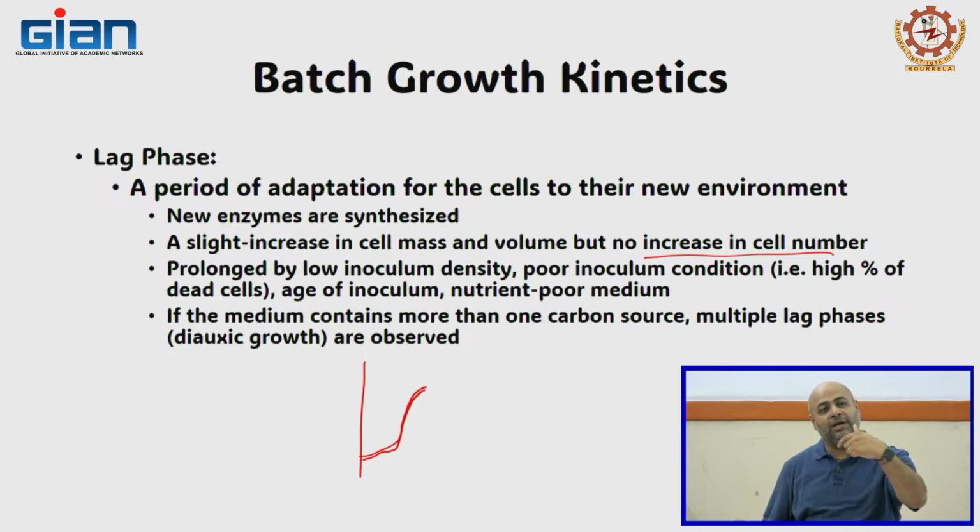Once it has completely consumed that particular carbon source, now it has to rearrange its metabolic pathways to start consuming the second carbon source, which it might not like, but it has to eat. It's like when you go to the hostel, you might not like the food, but you have to eat it, right, for survival. So, that's exactly what happens. That is called your diauxic growth. So, when you are using multiple carbon sources, it will continue to use the carbon source that it likes the most, then the second one, then the third one. If you keep on adding, you can keep on having that growth, multiple lag phases.